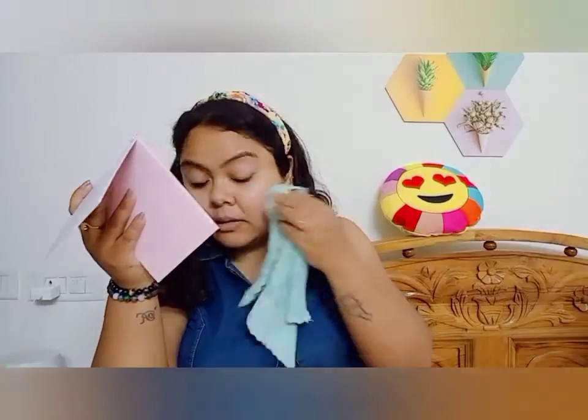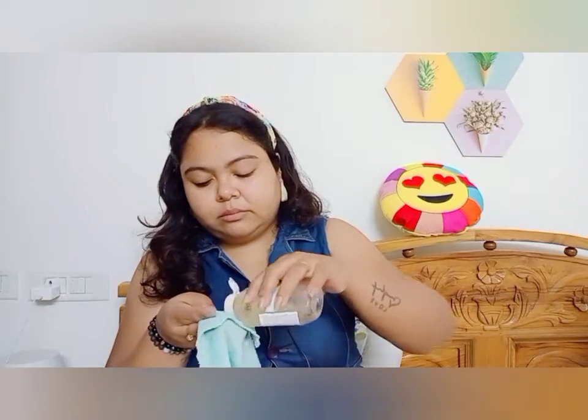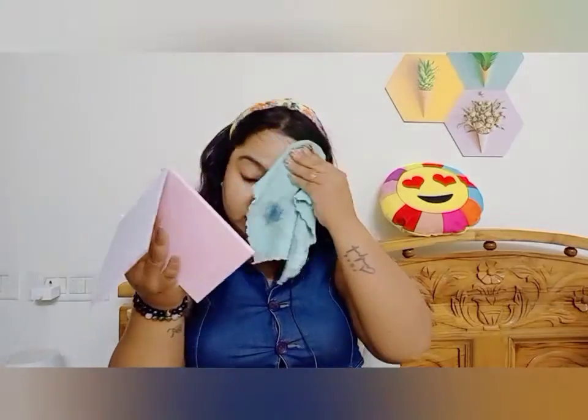Forgot where that is. This corner. It dries up very fast because it's a face towel, so make sure you clean it then and there.